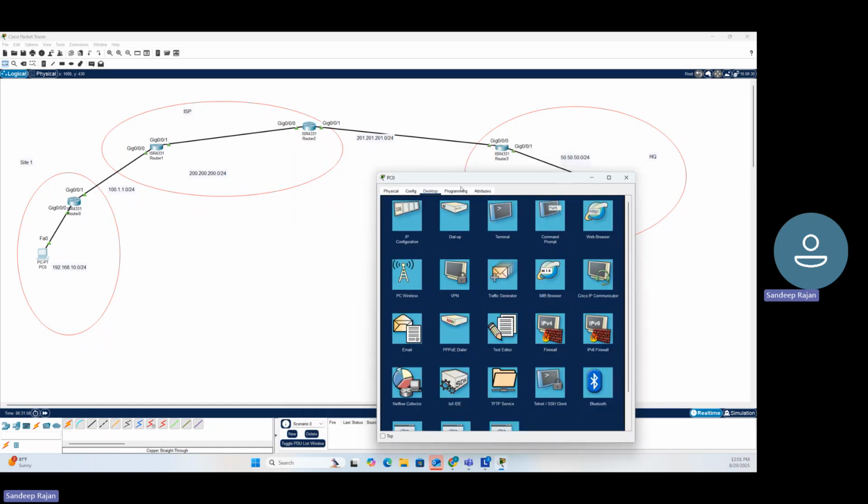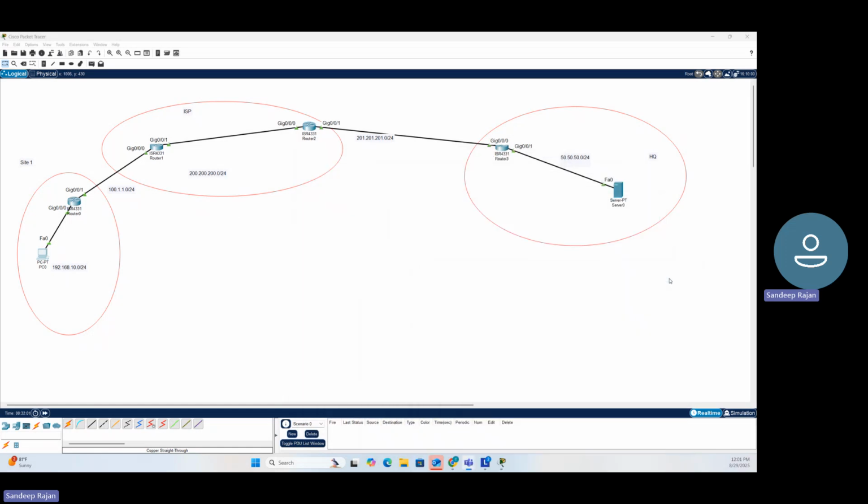So this is the topology that we're going to use today to go over WAN routing. We are simulating that a site which is in one part of the world is trying to connect to its headquarters here. What actually allows that connectivity is the WAN routing. There is an ISP here to which site one of the same company is connected, and the HQ is also connected to the same ISP. To simulate the ISP, we have only two routers here, but it could be more than two for sure.